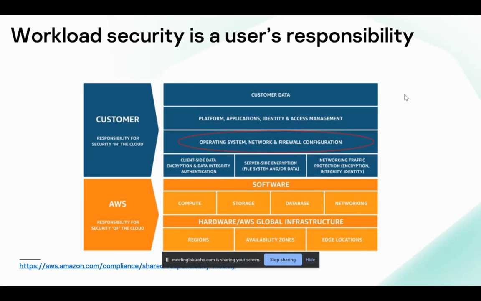Now with the responsibility of networking gone, or compute gone, or storage gone, we are less responsible for that as a customer on the cloud workload. But with that responsibility gone, we are also losing a lot of visibility, right? There is always an old way of doing things.